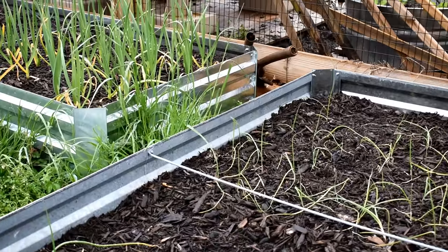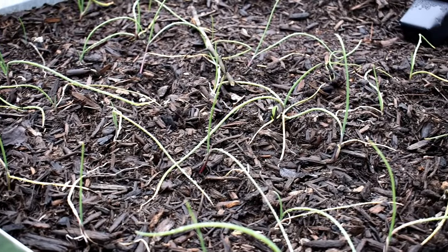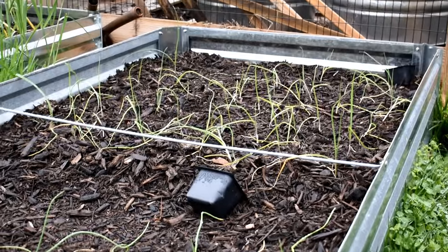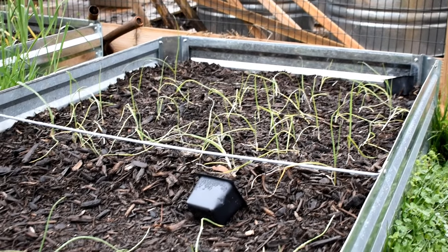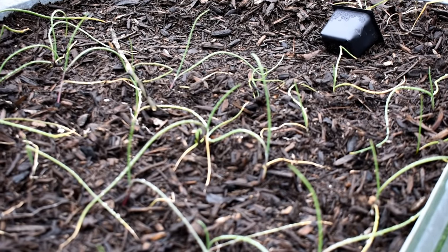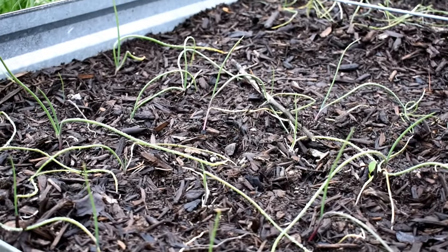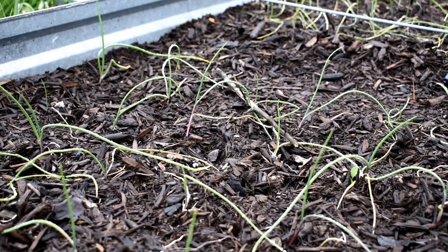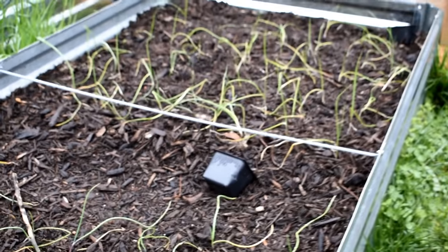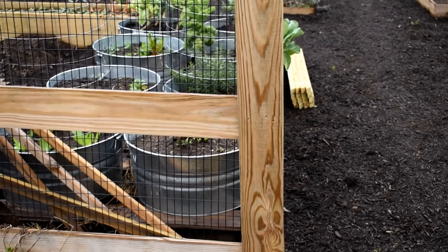Right in the back is the garlic, and that's all coming up. These are my onion seed starts that I started in those small black containers - they were overseeded. In the back there are leeks. When you first put them in - these have been in here maybe seven to ten days - they're going to flop over. You're going to think they're not going to make it, but once the root systems start growing, they're all going to perk up and you can see they're starting to stand up. Growing your own onion and leek seed starts is really effective and it's cheap - pennies a plant.